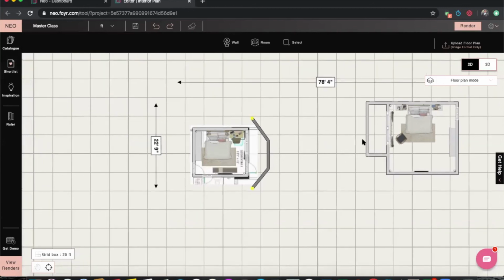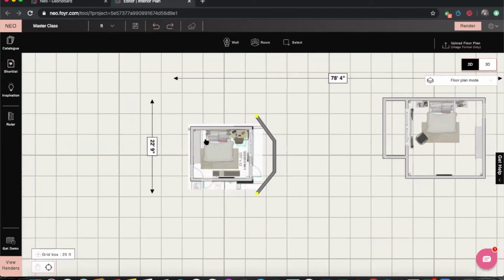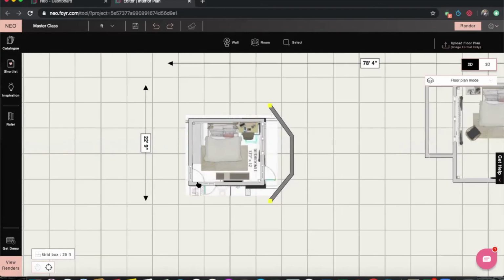So I have created this design. You can think that you can easily do it within 15-20 minutes as per your client's layout. You can use any bedroom inspiration and convert it as per your client layout into any design or layout that you want. Basically, you just have to drag the doors and play around with the walls. It's fairly easy in Neo.